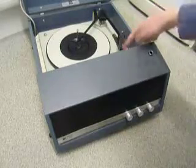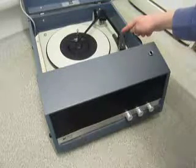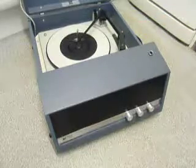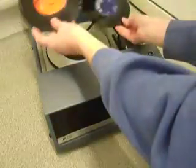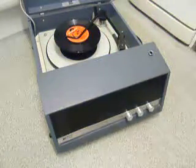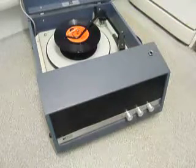On the deck you have the speed control here, stop start switch here, and size selection here on the right hand side for 7, 10 or 12 inch records. You can load between 1 and 6 records. I'll demonstrate with 2 just so you can see it play. Pop the records onto the spindle ledge and put the stacker arm across, and flick the switch to auto to start the auto changer.